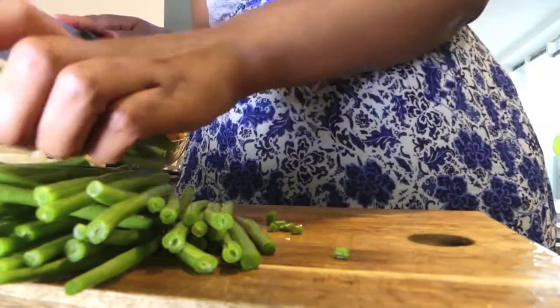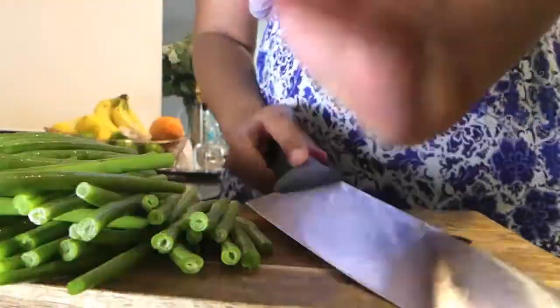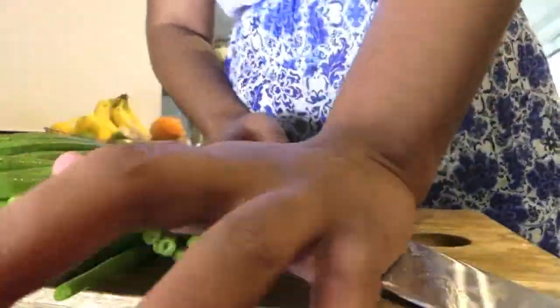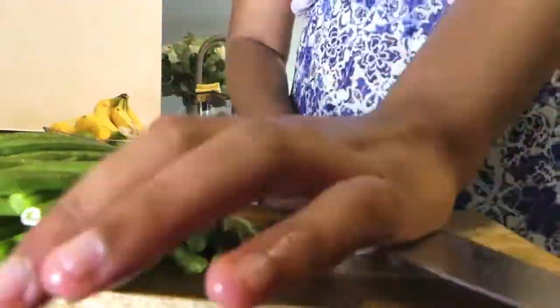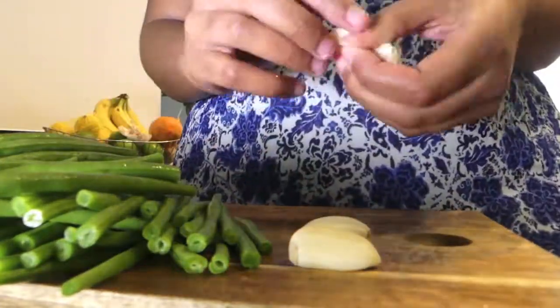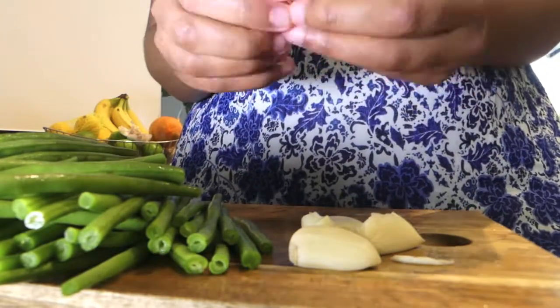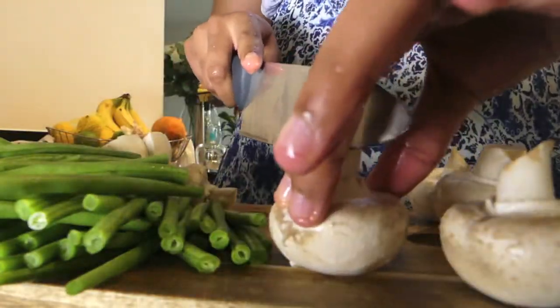We made a large portion for Easter today, and now I'm crushing the garlic to loosen the skin. I'm using 4 cloves of garlic here. Once the garlic is crushed, it should be really easy to peel, like so. And you can just chop or mince that later on when you add it to the dish.